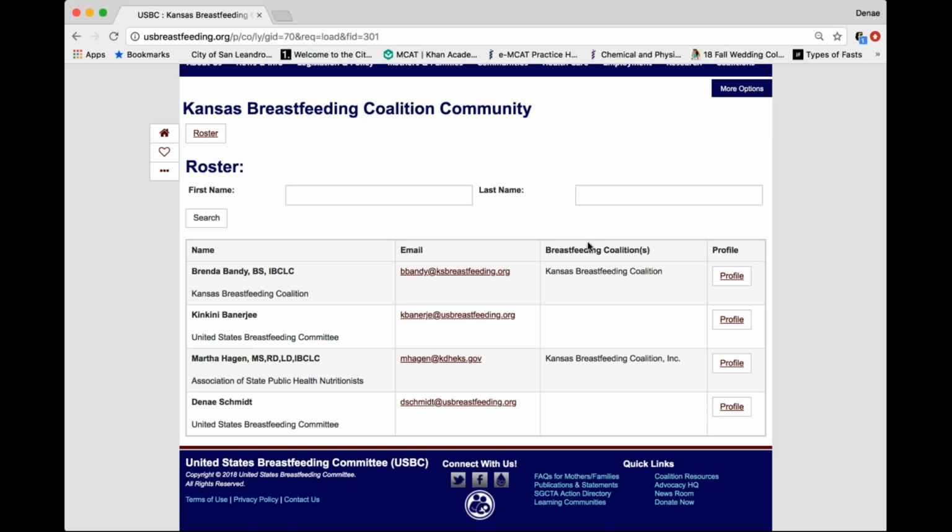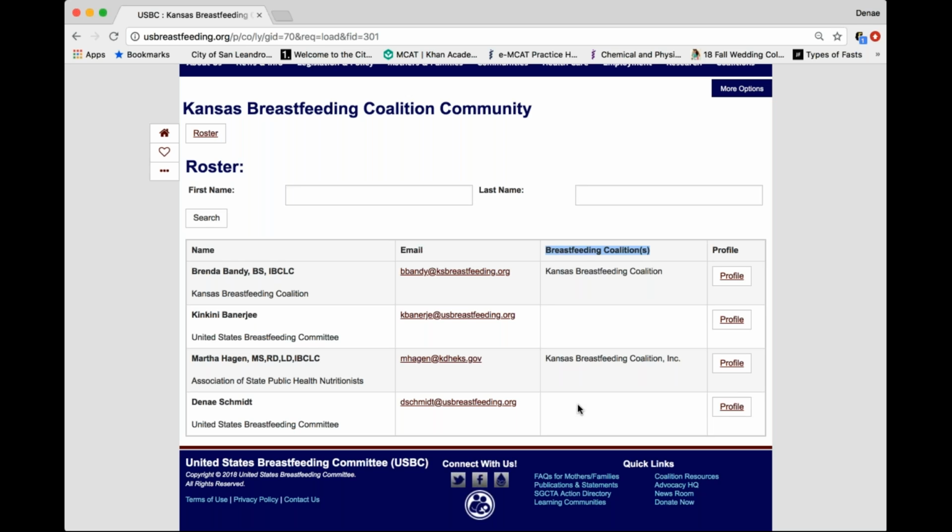We also have the email address of each person that's a member of the workspace, as well as the profile to each individual. The other thing listed here on the roster is the Breastfeeding Coalition that each person is affiliated with.